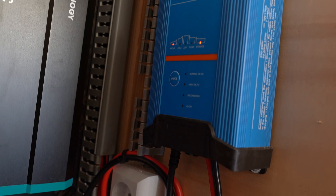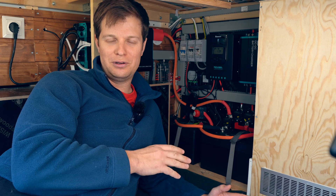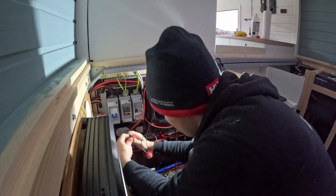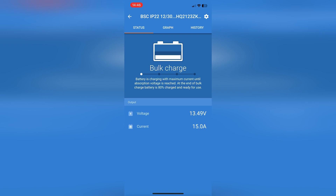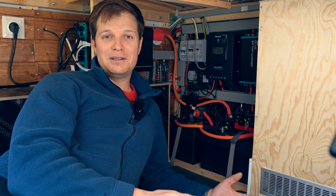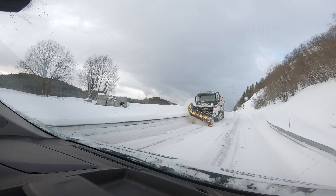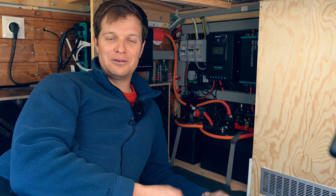Our third way of charging is a 30 amp Victron Energy charger. I opted for Victron over Renogy as the Renogy one didn't seem to be as good. Out of the Victron charger, I used leftover 16 mil cable all the way down to its own circuit breaker and protection, then on to the batteries. The thing I like about the Victron Energy charger is it comes with its own app, which is really easy to use. We changed the voltage and made our own preset called Renogy batteries. The mains charger is there for times when you're stuck somewhere in winter with no sun and just need to plug in.